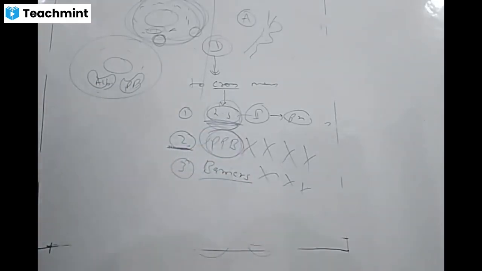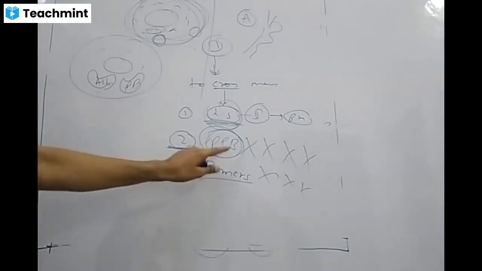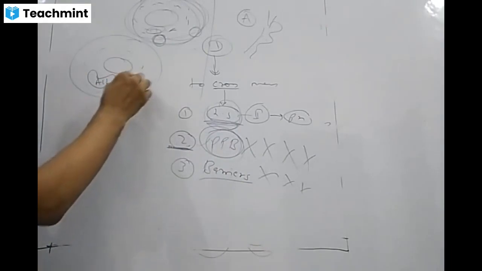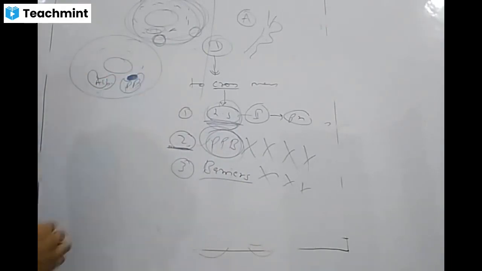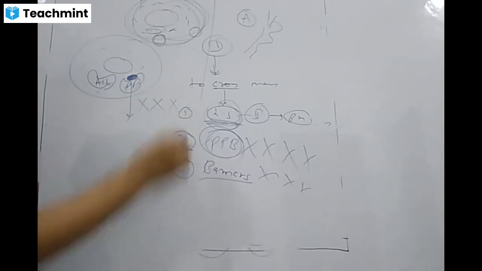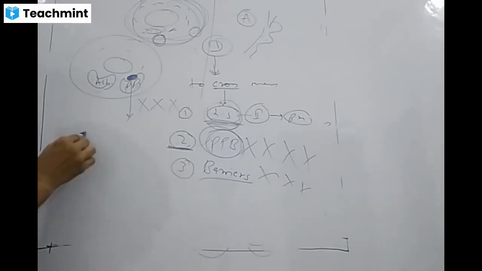In ICAR 2019, they asked one question on this topic, plasma protein binding. Suppose a drug binds with plasma protein, can it cross the membrane? The answer is no. Why? Because a drug is always a small molecule and a plasma protein is also small, but when they combine together, it becomes a large molecule. And large molecules cannot cross membrane. So this is known as plasma protein binding.